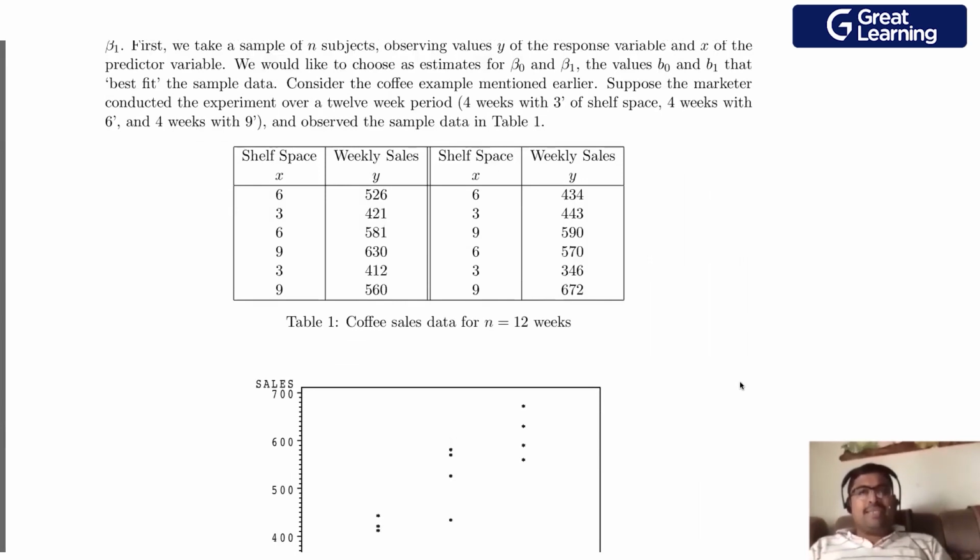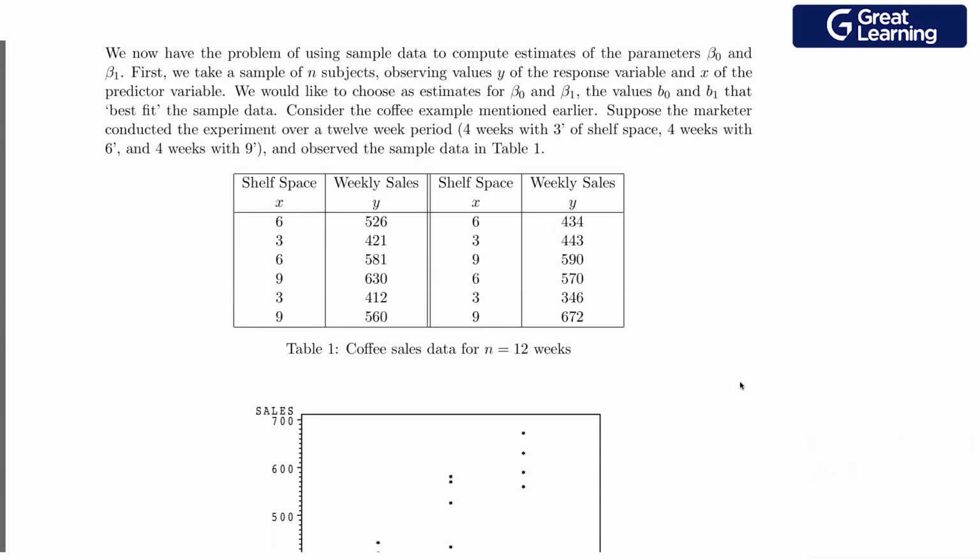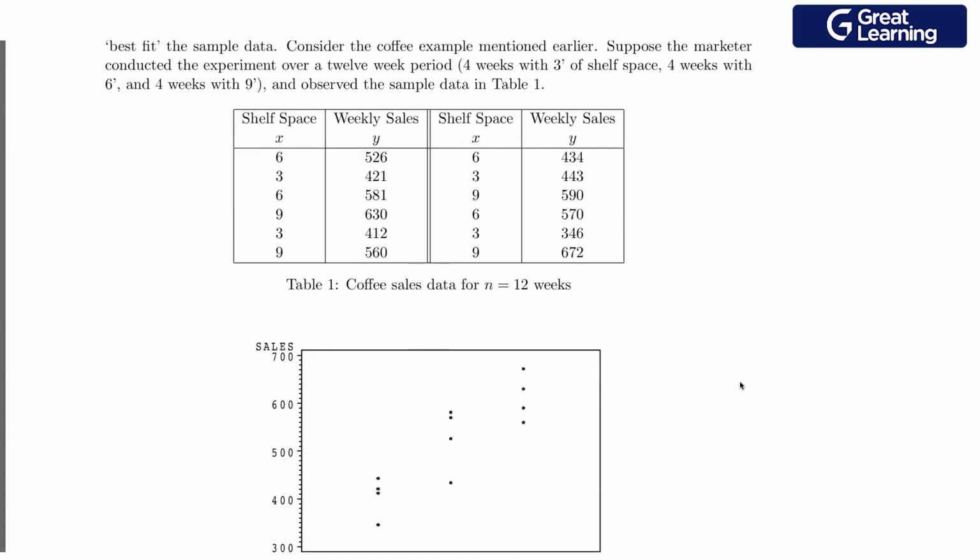That's the data that she has. So what did we do? This is all the data that we have. Now we have to come up with a regression equation which tells there is a linear relationship between the shelf space and weekly sales. Is that clear? A linear relationship is nothing but a regression equation. Yes, right? So that's what she is testing.